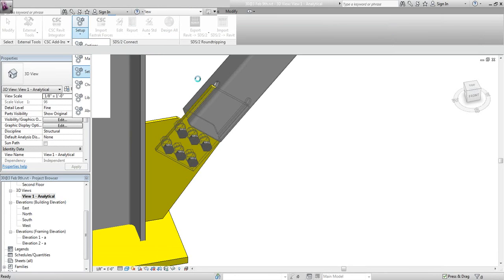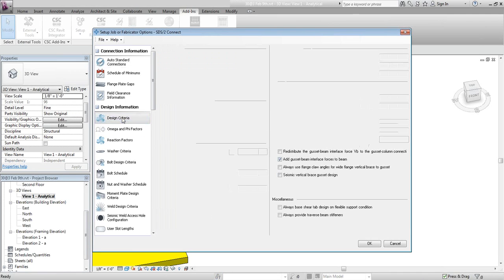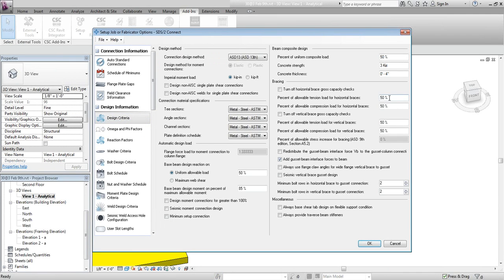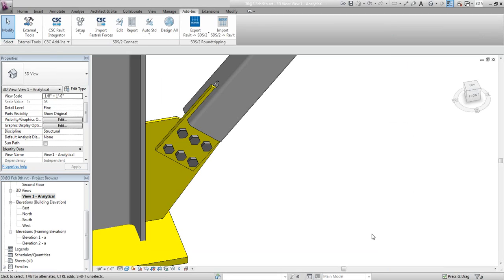Let me show that to you. So in design criteria, we have an option for the percent of allowable tension and compression. So right now we have 50%, and when that is selected on auto, like I showed you, 50% is going to be filled out for you there. Otherwise, you'll have to manually type in any design loads that you have.